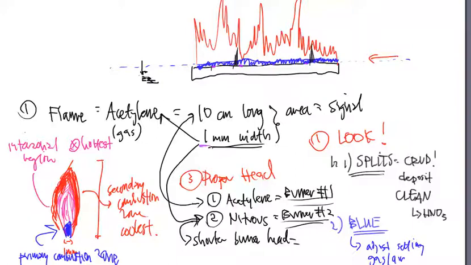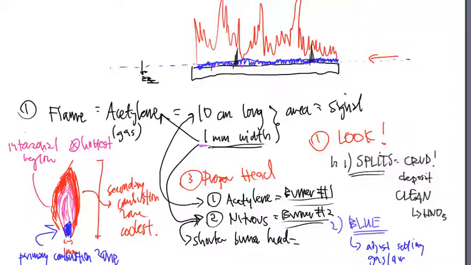So there's three areas of the flame. There's the outermost region that we call secondary combustion. We do not do measurements there. There is an interzonal region, the area between that flickering red and orange piece and the blue piece. That's a large middle area. There's some stuff that's going on, but it's not the hottest part of the flame. And then down at the bottom, that's the blue area. The blue area is the hottest part of the flame, and that is where most of the measurements are made in the atomic absorption spectrometer.